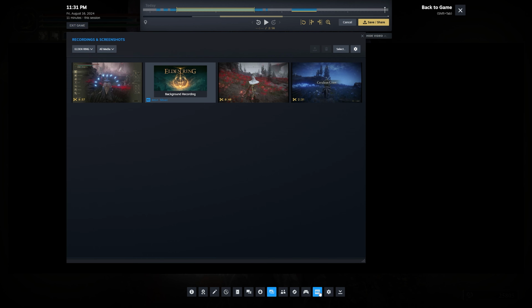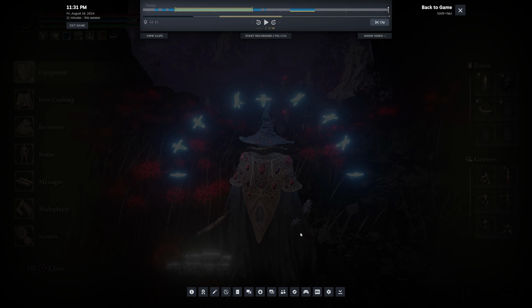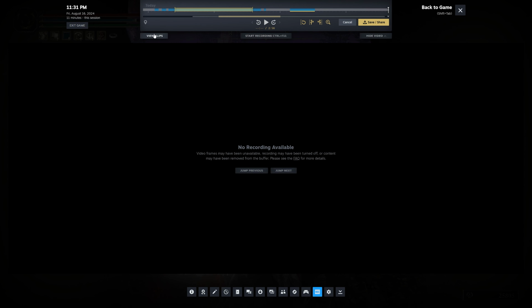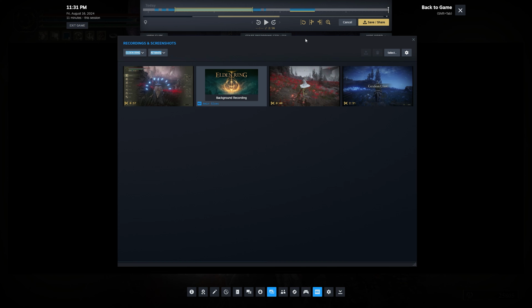Because when you click on the recording button, let me just exit out of literally everything. So normally when this is turned on, this clip thing's always at the top of the screen, but if I click on the recordings button, it'll bring up whatever I have recording, and I can click the view clips button, and it will show me all of the different clips that I have available to me to mess around with.